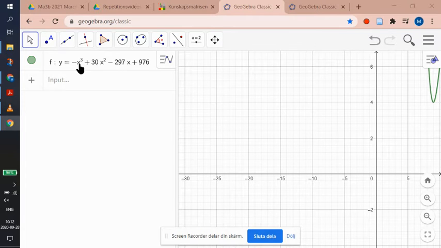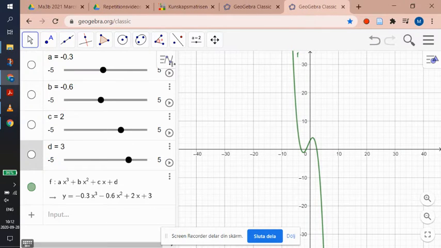look at graphs of so-called cubic functions, that is polynomials of degree 3. So in Swedish, tredjegrads polynom. Okay. So what I've done here is I've set up these so-called sliders. So I have this general formula, which it writes as f here. So this is f of x equals, this is the function expression: ax cubed plus bx squared plus cx plus d, where I can vary the values of a, b, c, and d using the sliders.